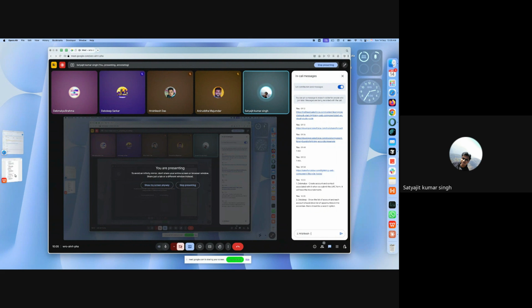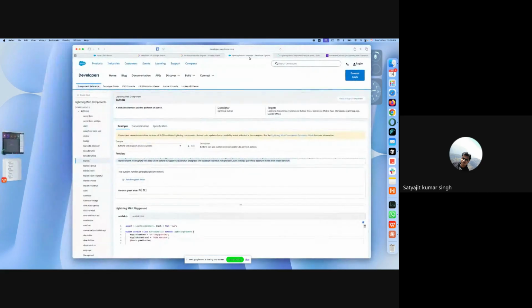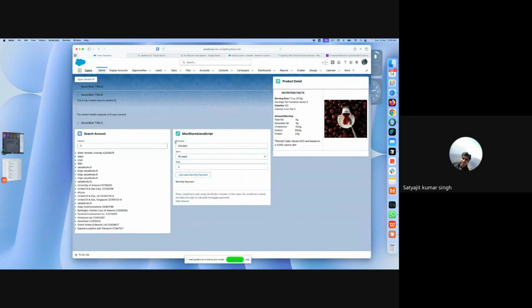Create this calculator. This is good. This kind of calculator you try to create, and it will do a calculation of monthly payment. So the principal amount is this, and I'm taking a loan for 30 years, okay, for 35 years, and based on the rate of interest it should calculate.